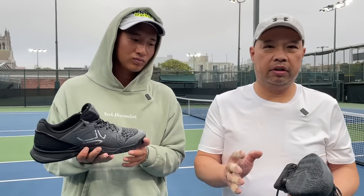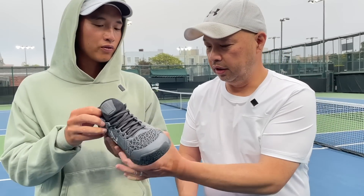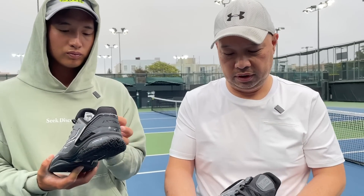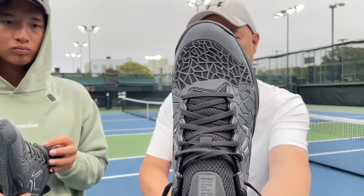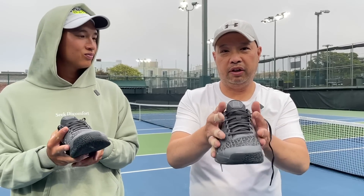As you guys remember, in our last trial of an Artango shoe, we all kind of complained about the comfort — it hurt us all on the outside edge. This does not have that problem. This is very, very comfortable. Some of the shoes Coach Goo mentioned — Mizuno Wave Exceed 4 was shoe of the year last year, and ASICS Gel Resolution 8 is always a contender, always a solid shoe. I would put this right up there with that. It is that well designed. See the footbed? It's definitely wider now. Look at that compared to last year's. So the French people let it proof a little bit — it expanded, instead of rushing that croissant into the oven.